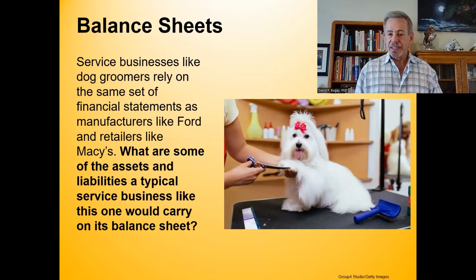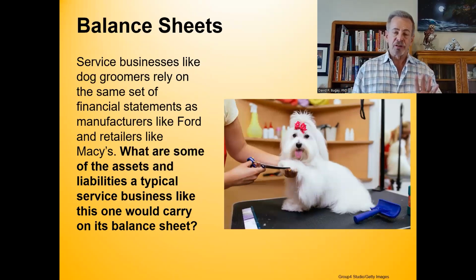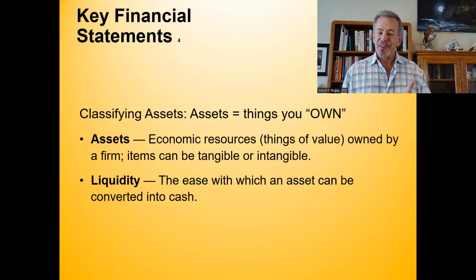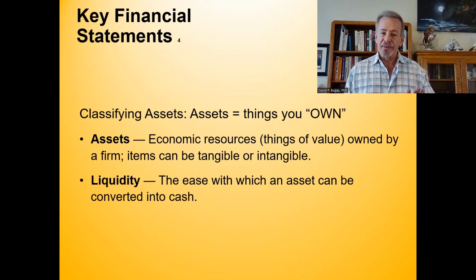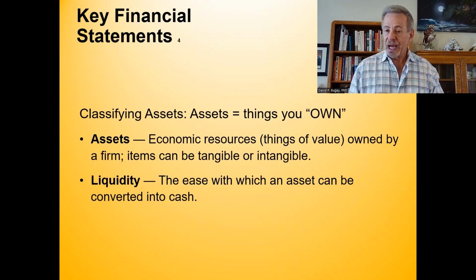Every business, from the teeny tiny business that handles dog grooming all the way to General Motors, has to have a balance sheet. And here you want to look at the things that you own. We call them assets. So keep in mind, assets are things that you own. You'll have a lot of things, anything of value that's tangible, things that you touch, or intangible, the things that are intellectual property and untouchable.